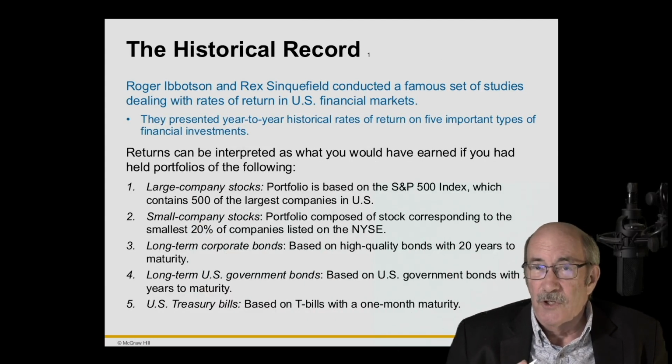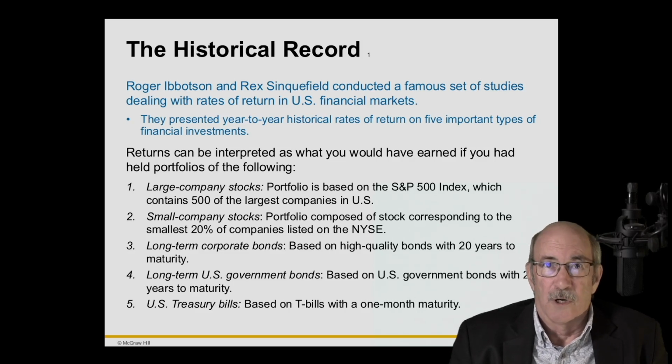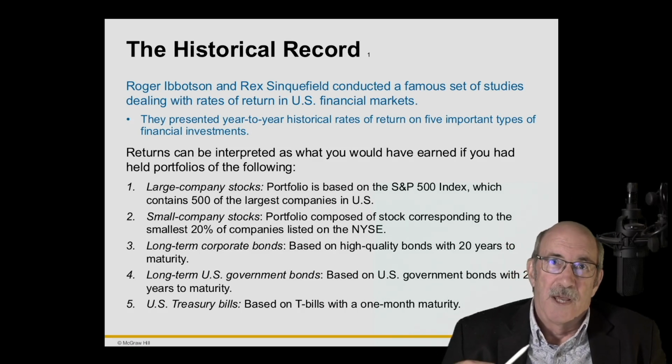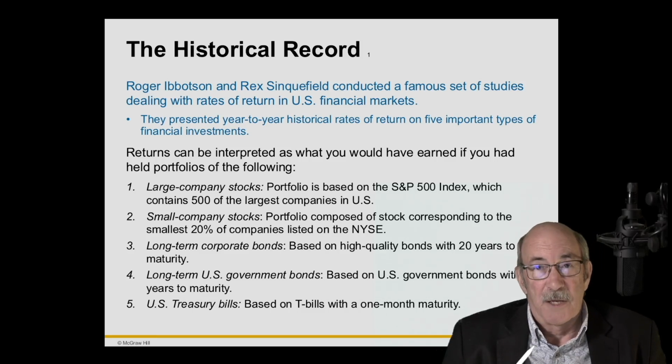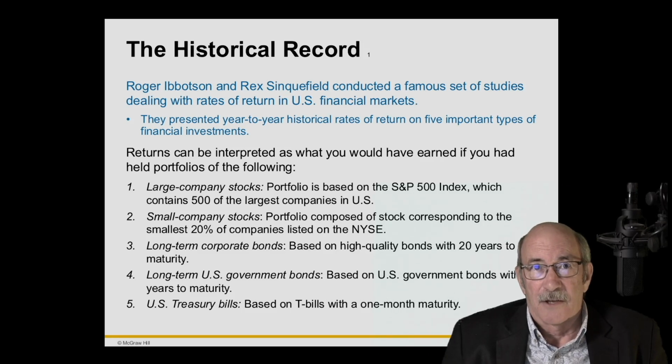Now we're going to get into looking at much longer time periods. We're going to go back historically and look at what returns have been on various asset classes. An asset class is just a subdivision of all assets. So one asset class might be all stocks, which we also call equities. Another asset class would be bonds. We could also have an asset class called commodities, real estate, currencies, things of that nature.